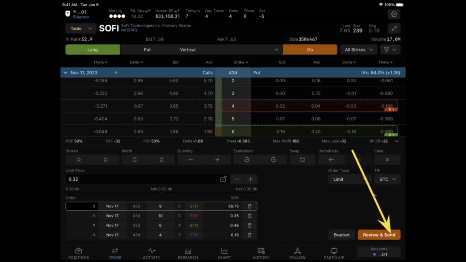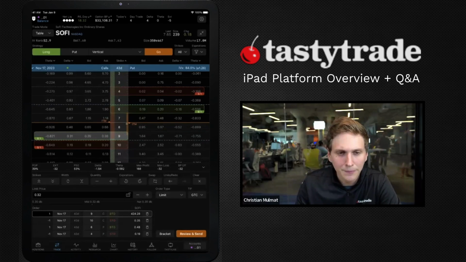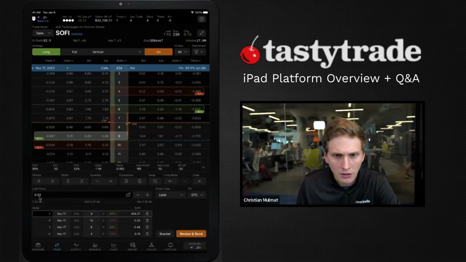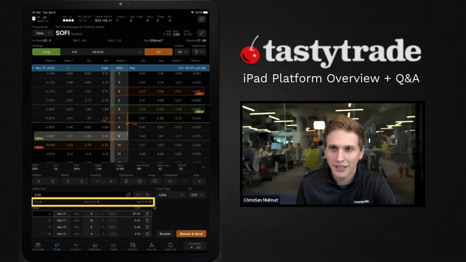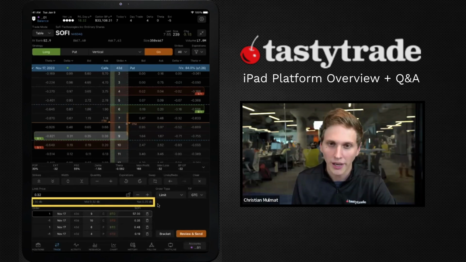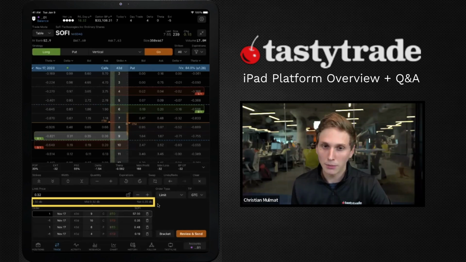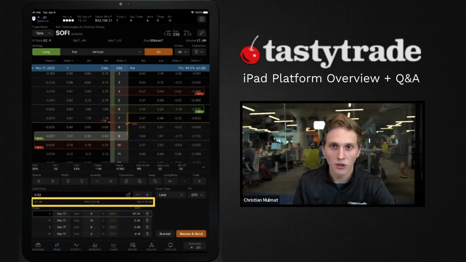Once we get it set up, we can enter a different limit price if we wanted to. This is something really important, especially for those of you trading option spreads. Let me go portrait mode for this for a second, because it's a little hard to hold. Once you have your trade queued up, you see this area right here underneath your order price. This is essentially the market for this spread. You're probably the NAT price on the far right. This is the more likely point at which you're going to get a fill.